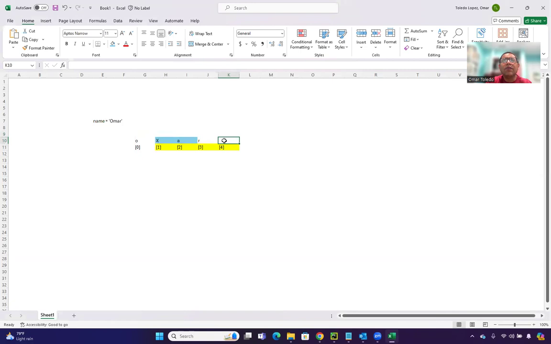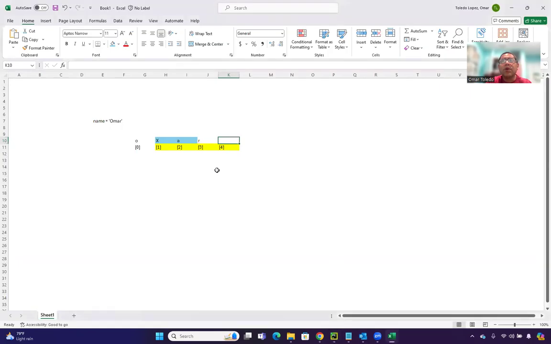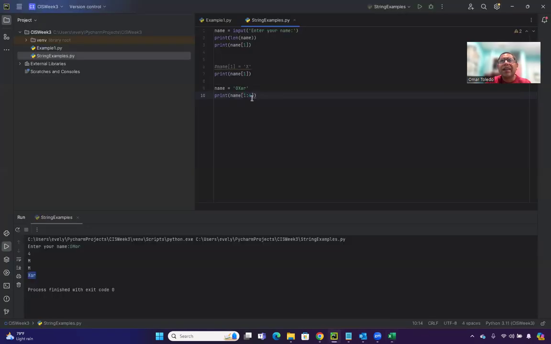But we don't have anything in 4. No problem. You just type 1 to 4 in this example because the last number that appears there is not inclusive. So it means that we are not going to include the 4. We're going to include 1, 2, and 3.